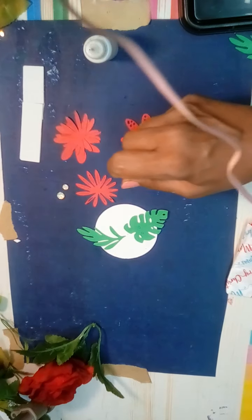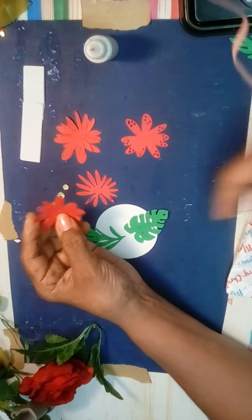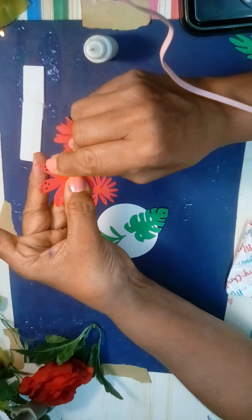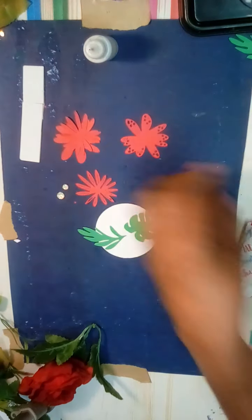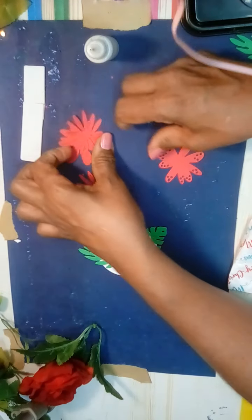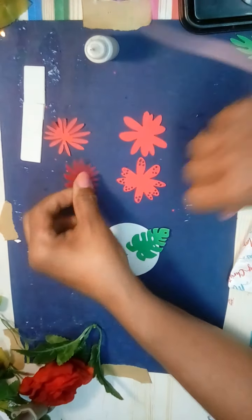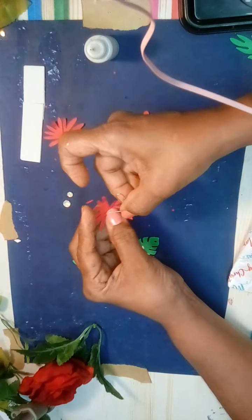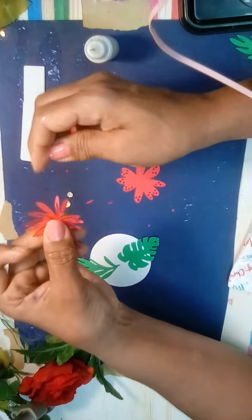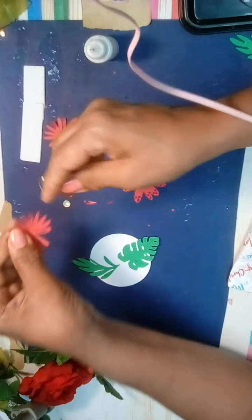Alright, now when you get this, you have to use your paper clip to punch out these little circles like this. Just use it to punch them out like that. Okay. Alright, so then it will look like this. These two are the same, just this one has holes in it. This one you also have to punch out all these little pieces in the center like this. See that? Punch all this. Okay. Take your time because it will tear easily. Alright? So you have to punch out all of those.